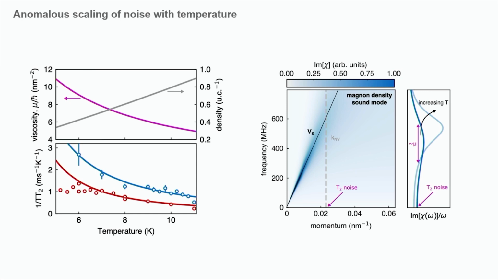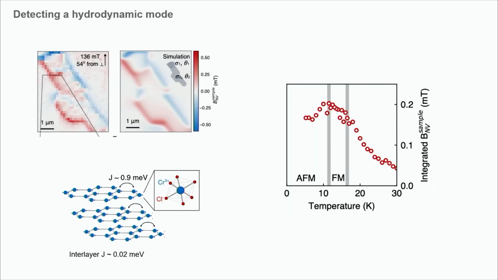This is nice. It's a satisfying interpretation of the data, but we wanted to collect a little bit more direct evidence for this low-frequency resonance. So for various reasons, we needed to boost the signal in this measurement. So we stacked a bunch of monolayer chromium chlorides. They have a weak antiferromagnetic exchange interaction between the layers. It's roughly 10 to 50 times lower than the ferromagnetic exchange within the layers.